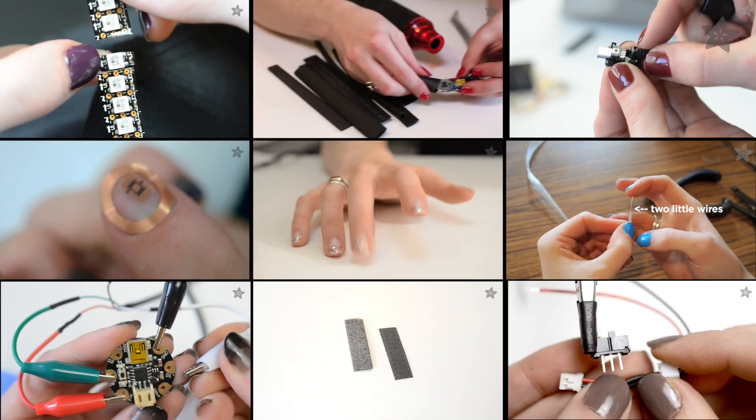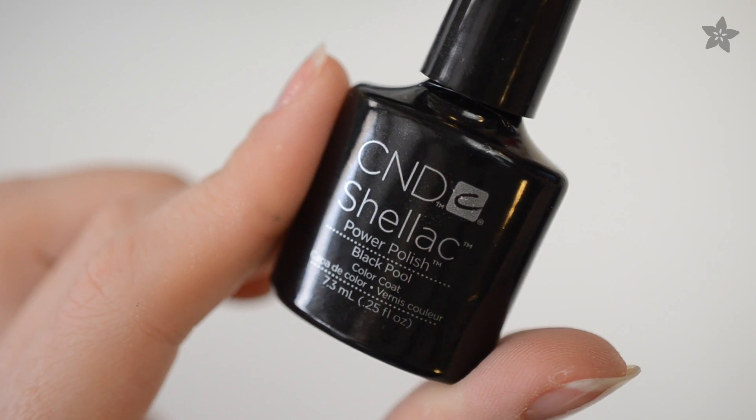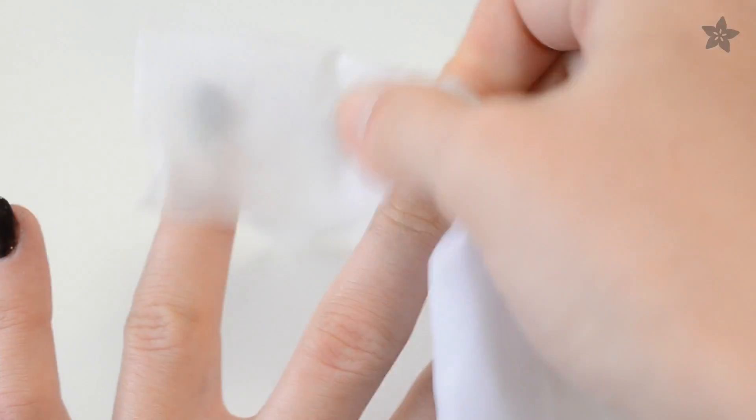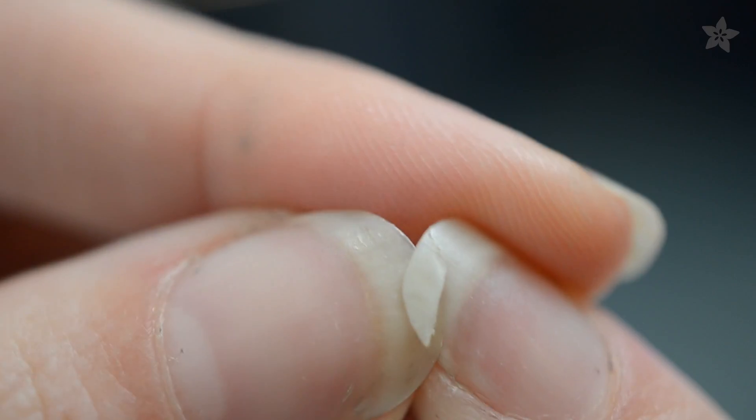You probably already have some questions, so just let me take a minute to explain. If you've seen my videos before, you know I like to paint my nails, but what you might not know is it's UV gel polish. It's a different chemical formulation that's more durable, flexible, and lasts a whole lot longer than the air dry stuff. But it doesn't just look nice, it lets you do more stuff with your nails — you can open your hand, change the battery on your camera, pick at some electronics. I like to call it structural nail polish. And without it, my long and useful nails would chip and break under the everyday pressures of making stuff.